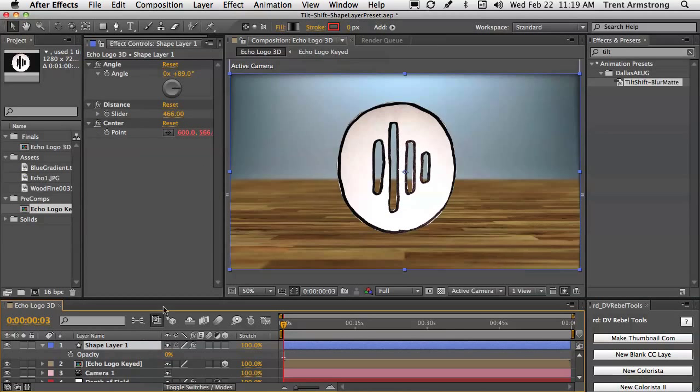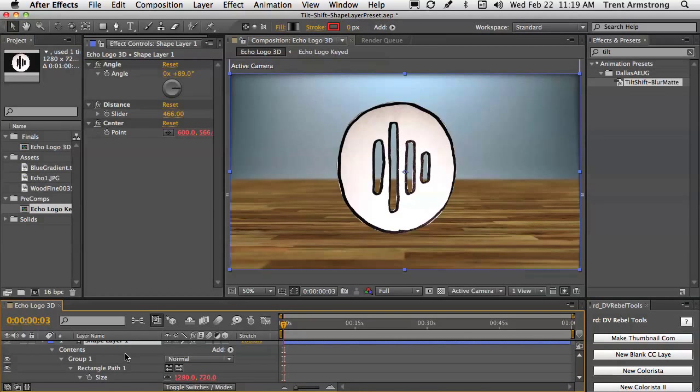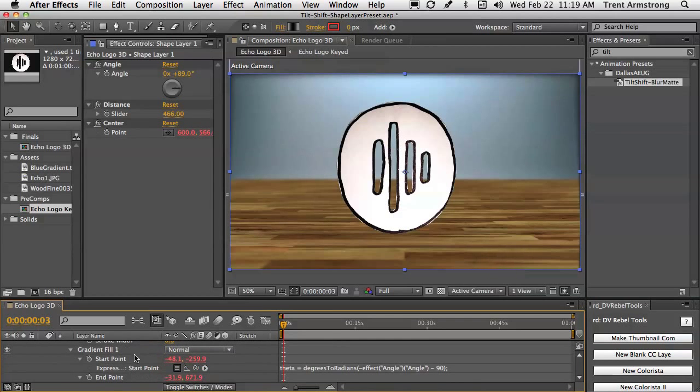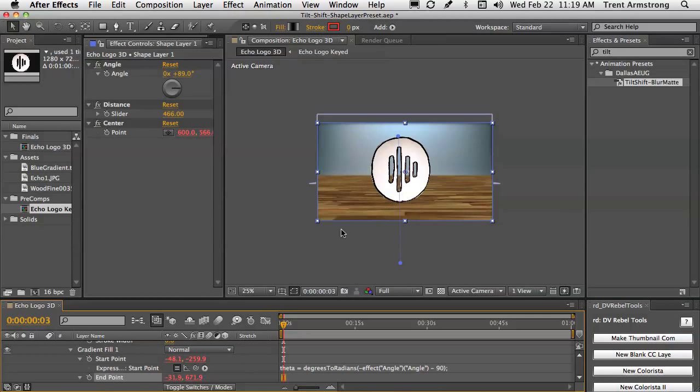Let's do UU and swirl down these guys so you can see the start and end point. I'll zoom out a tad. There's my start and end points.